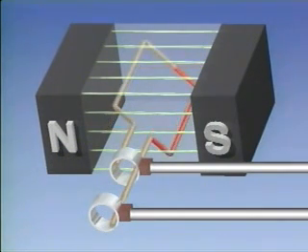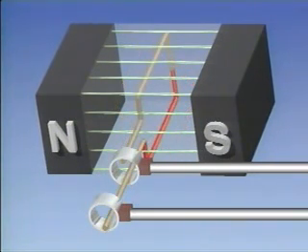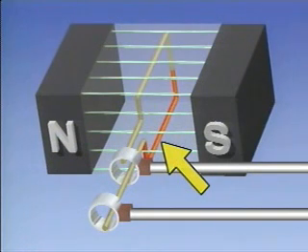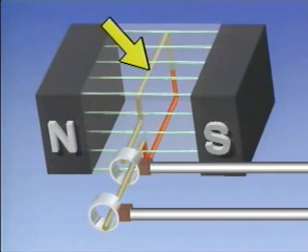As the rotation continues towards 180 degrees, the angle between the conductor and the flux lines decreases, and the induced voltage decreases. When the conductor reaches 180 degrees, the conductor is moving almost parallel to the lines of flux, and no voltage is induced. At 180 degrees, the conductor is halfway through its rotation, and the polarity changes. The half of the conductor that was cutting downward across the lines of flux is now cutting upward, and the half that was cutting upward is now cutting downward.